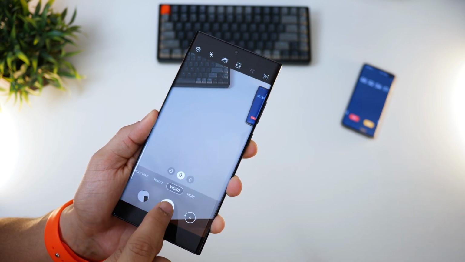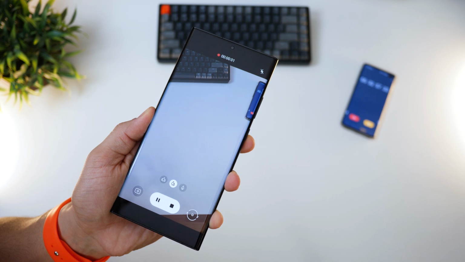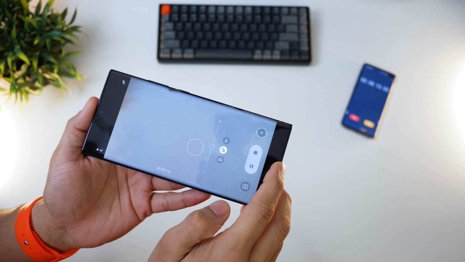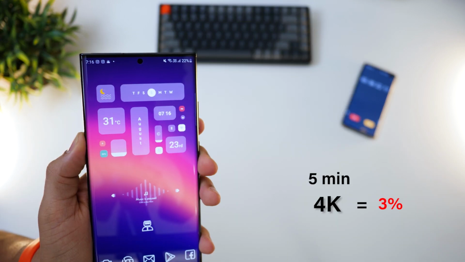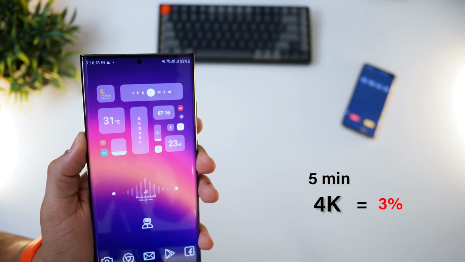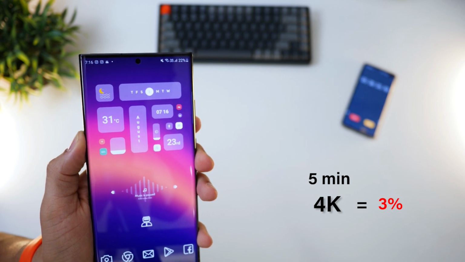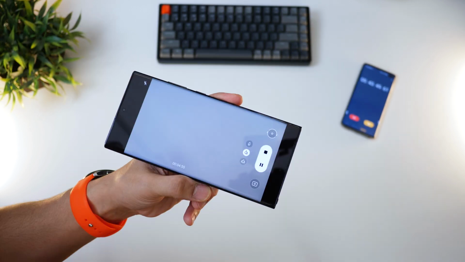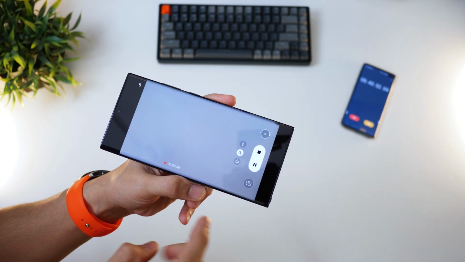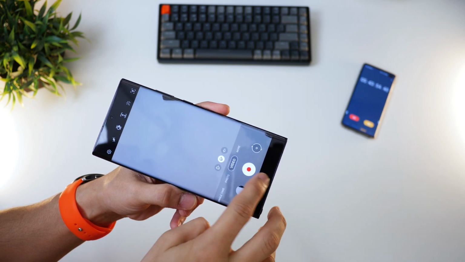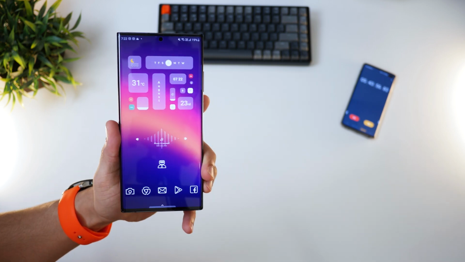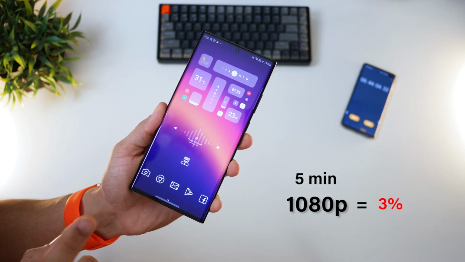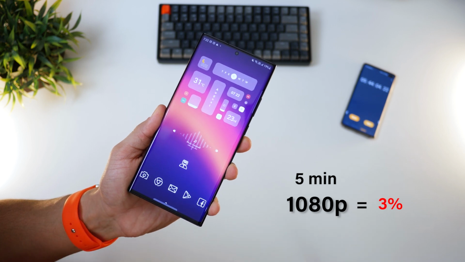And we're gonna go ahead and shoot for another 5 minutes and let's see how further down it goes from 25%. So just completed 5 minutes of 4K video recording and let's go ahead and check the battery levels. So we're at 22%, which means 5 minutes of 4K footage took 3% of the battery life. And now let's go ahead and shoot at 1080p at 30 FPS. All right, so that's about 5 minutes of 1080p video recording. So let's go ahead and stop that and check out the battery life. So we are at about 19%, which means 5 minutes of 1080p video recording also took about 3% of battery life.